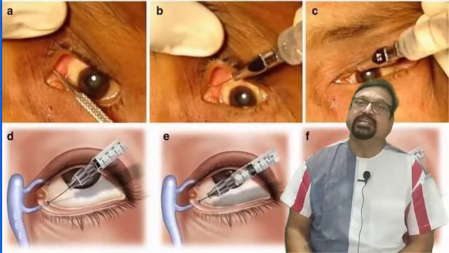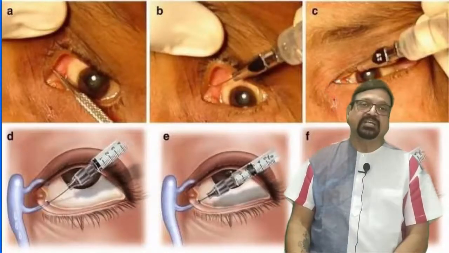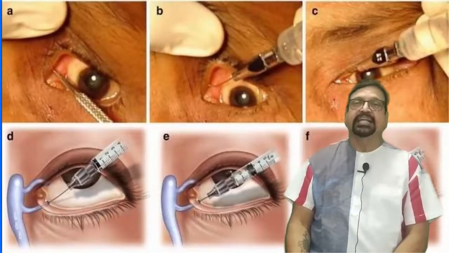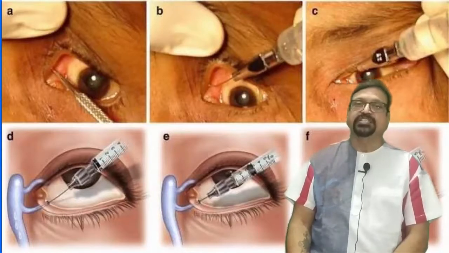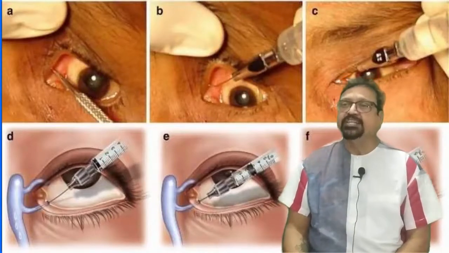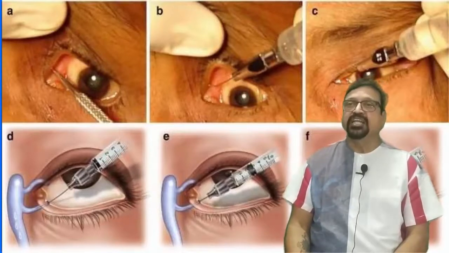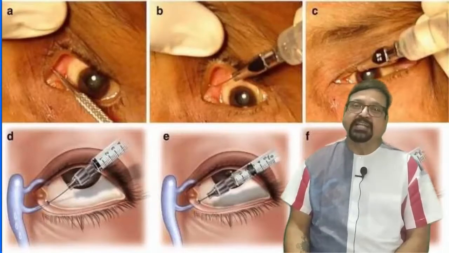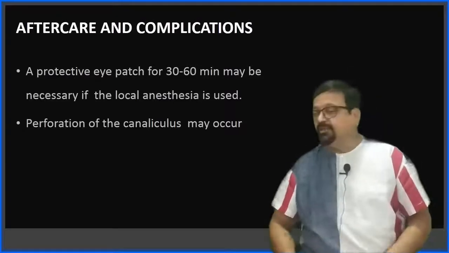See, this is the procedure that we have shown here. We have borrowed this from the net, and there is no royalty or any charges expected out of it. It is royalty free and a free download from the net. But it gives an excellent idea as to how to inject it. Now if you see the syringe position or if you see the dye going, you can know the lacrimal apparatus visualization. Now aftercare and the complications.